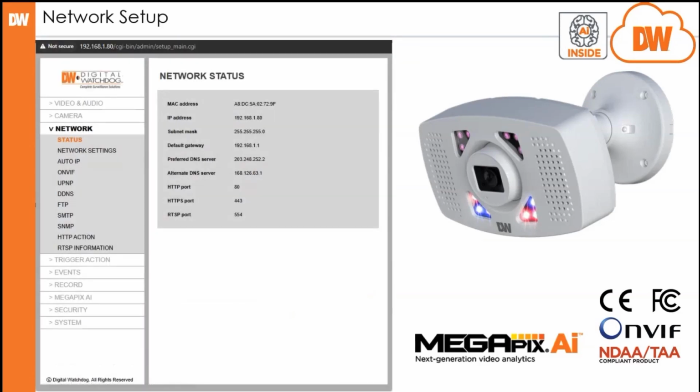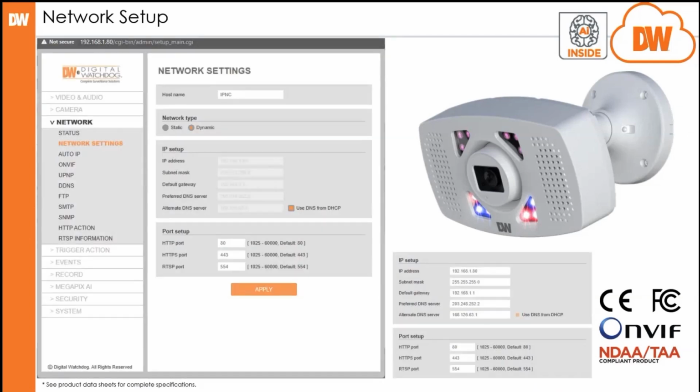So now we're going to go into the network settings. From the factory, this device is set for DHCP, but also buried in it is a default IP of 192.168.1.80 and a default user login of admin. But that default login will only give you access to change the default password. Now, you can change the password, you can change the time, you can change the codec we talked about, and several other things using our IP Finder software, and they can automate it.